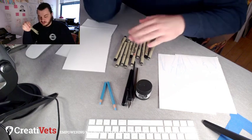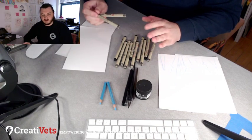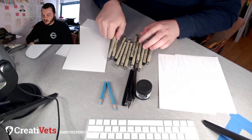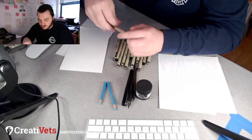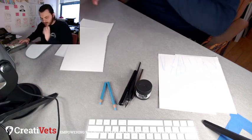So this, you can get a pack of these for about 10 bucks, 15 bucks if it's on sale, at a Blick or any local art store. These are a really good investment. Again, they last a really long time, and the ink that you use in here is an archival ink, which means it won't deteriorate. It'll keep its strength. So, just tools to keep in mind.